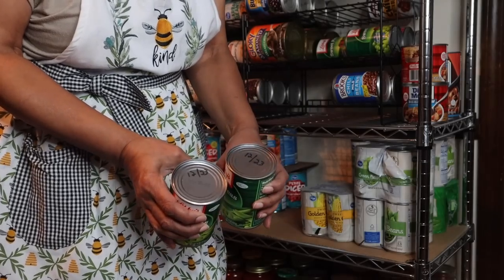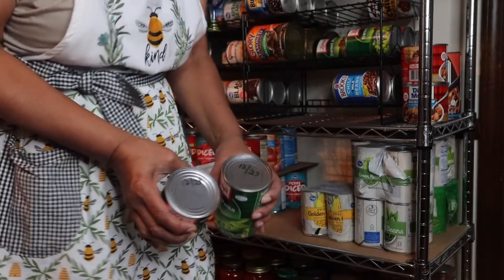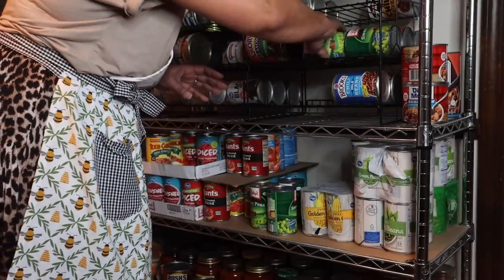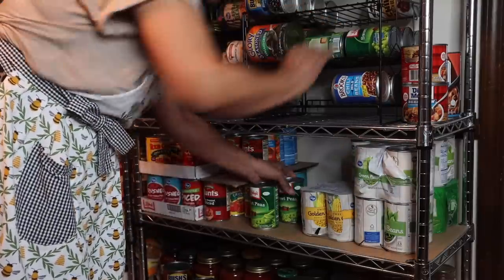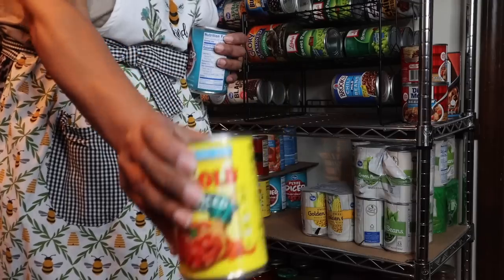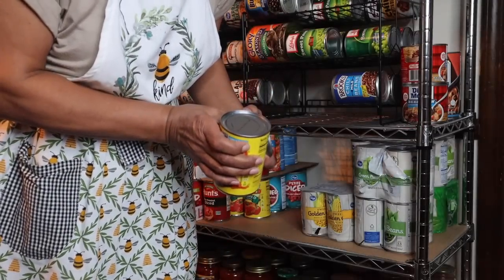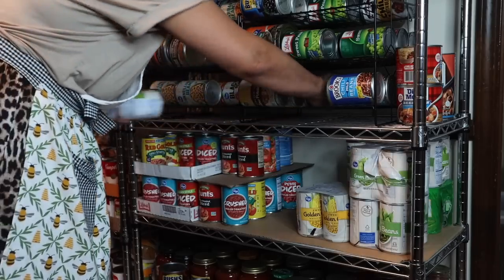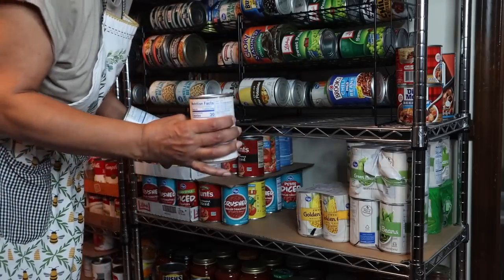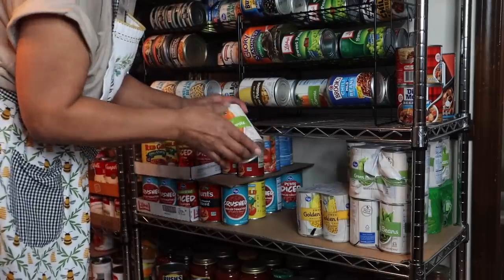These sweet peas are marked for expiration, or best by date, I should say, as 12/23. So they're going to go right up here. These petite red gold tomatoes, the best by date is August 2022. So these are going to go in the kitchen. And these carrots, the use-by date is December 2021, so I definitely need to start opening some of these cans.